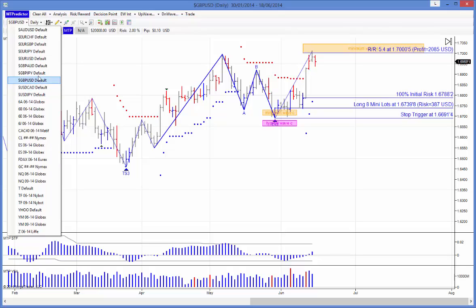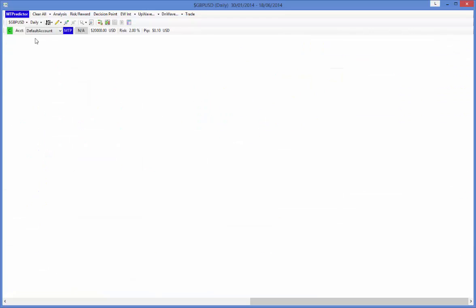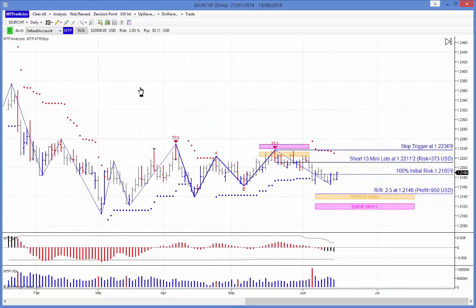I also just wanted to remind you, for those of you trading non-US dollar based cross rates, that our pip value here is automatically calculated and adjusted each day based on the current exchange rate to make sure it's brought back and is consistent in US dollars no matter what the cross rate. So that's absolutely vital if you are a Forex trader. Again, that's all part of the MTPredictor software program, in this case our MTP RT add-ons for NinjaTrader 7.